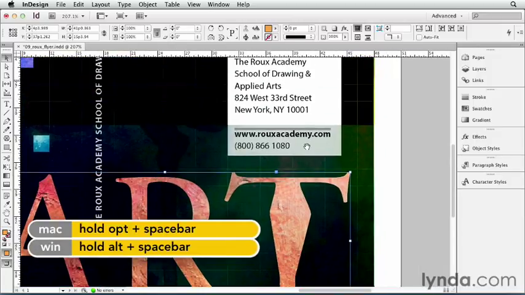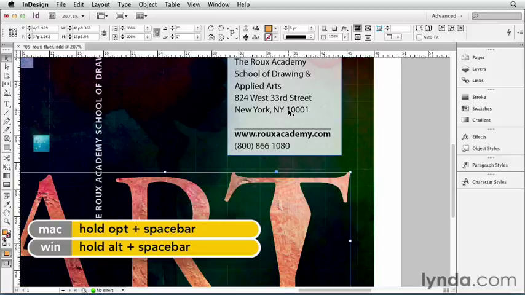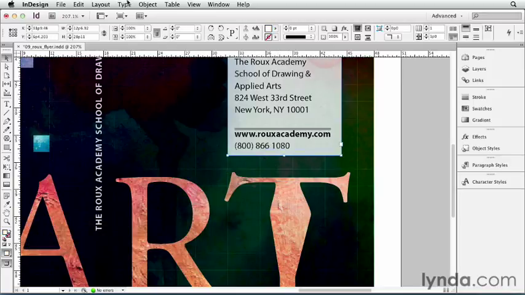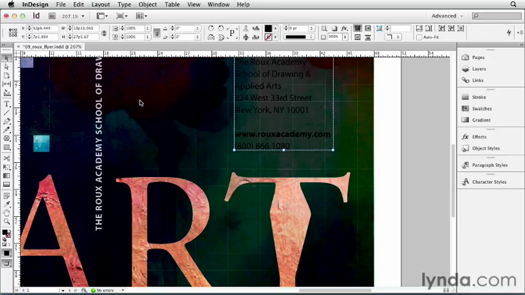For example, let me pan over here so we can see the text in this frame. If I select this entire frame, go to the Type menu and choose Create Outlines, the text does change, but look what happened. Now, all that text changed to outlines, but I lost a lot in the process. The background fill, of course, disappeared, but even worse, the line that was above this URL disappeared as well. That line was created with the Rule Above feature, which is a feature I'll talk about in a later chapter. But because it was part of the text, and because those Rule Aboves disappear when you convert to outlines, I've completely messed up my design.